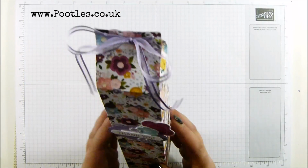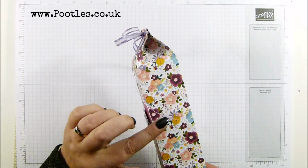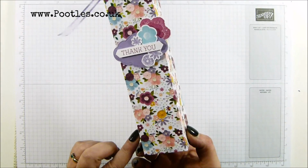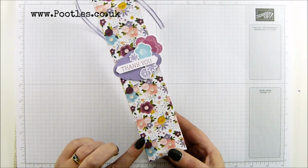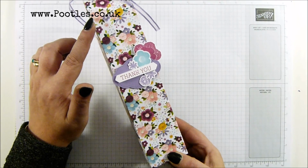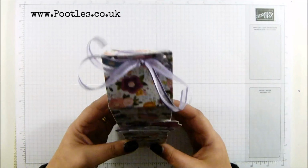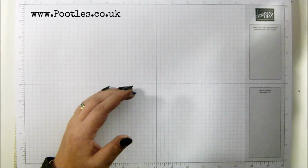And today I have got a Needlepoint Nook milk carton for you. Well, it's a very, very tall milk carton. It's 2 inches wide all the way around and it's 8 inches to this point. So that's 5 centimetres to here and 20 centimetres to there. So it's a lovely box. It doesn't quite use a full sheet of 12 by 12. It uses 8.5 by 12.